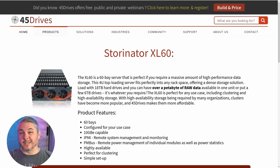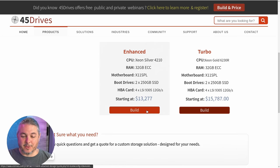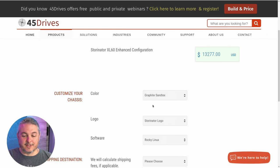How do you price a petabyte of storage? We're going to jump over to the 45 Drives site for that. And this is one of the reasons they make it easy to provide as a solution. Here's your Storinator XL60. Please note, I'm not logged into anything special on the site. We're just going to click the build button and start pricing it out.